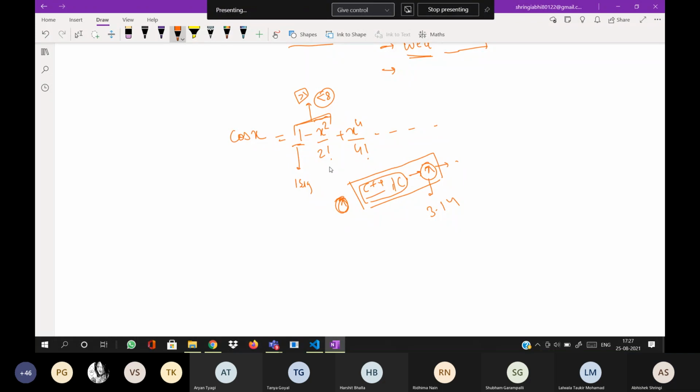Now let me tell you what the question is asking. Forget about cos x for a moment and take the value of pi as an example. The pi value is 3.14159, the actual value up to six significant figures. What we usually take as the approximation is 3.14, which is only three significant figures, not five or six. You could also take it as 3.13, but that is not correct.